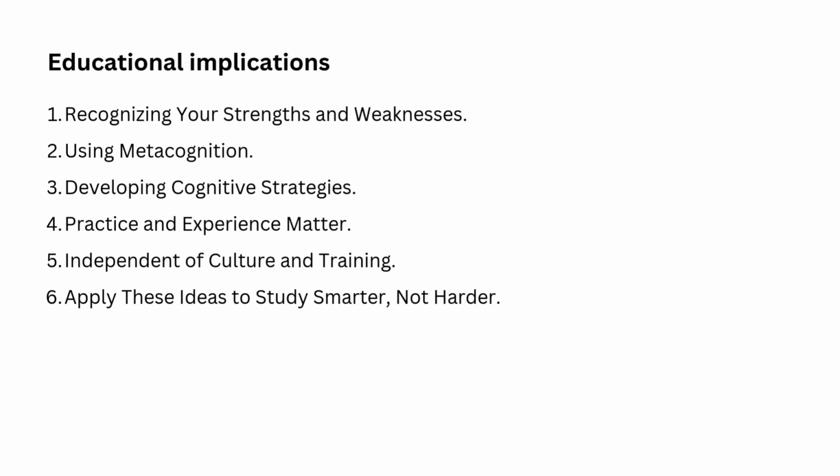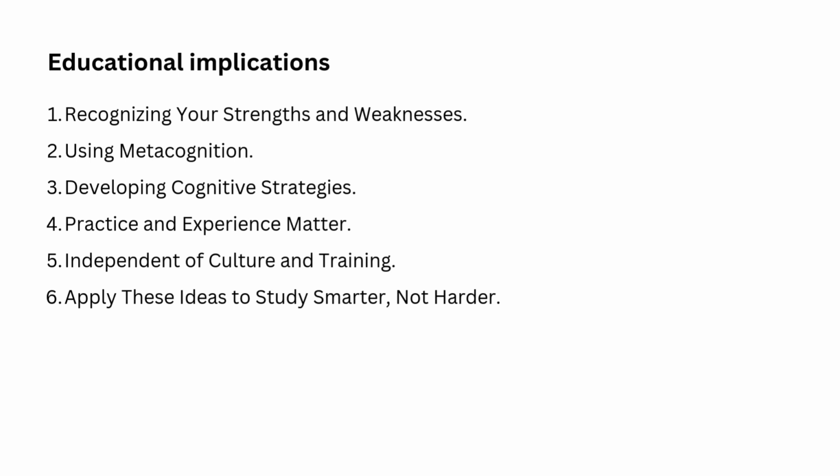Point number 1, recognizing your strengths and weaknesses. One of the first educational implications is that understanding your own architectural system can help you know your own strengths and weaknesses. If you know that you're better at remembering things visually rather than through reading, you can adapt your learning strategy accordingly.